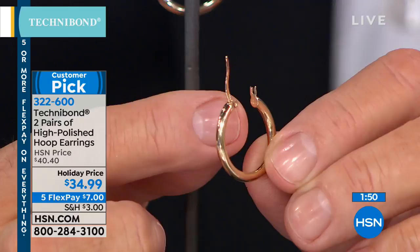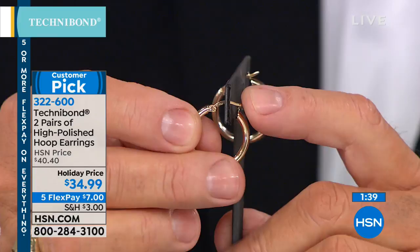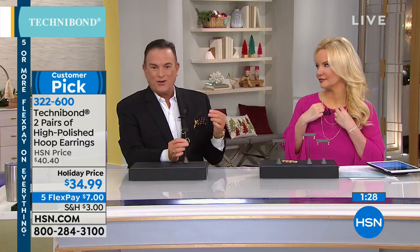We surveyed the industry at the jewelry show in Vegas — this is the number one size in America: a one-inch hoop. It's a tubular hoop that's easy to put on and features a snap lock closure, so you don't have to worry about digging through your jewelry box for butterfly clutches. They have little end caps on the sides, beautifully finished. There's no seam on the inside of the hoop. These look like solid 14-karat gold — in fact, they're 18-karat gold over sterling. If you're a woman who can't wear costume jewelry because your ear breaks out, this is gold over silver touching your ear. Most women can tolerate wearing 14 or 18-karat gold because it's naturally hypoallergenic.